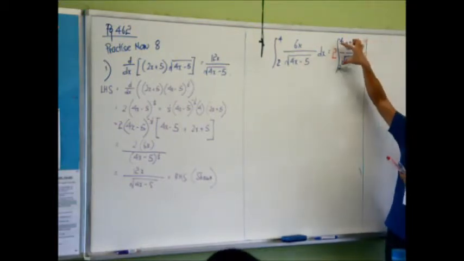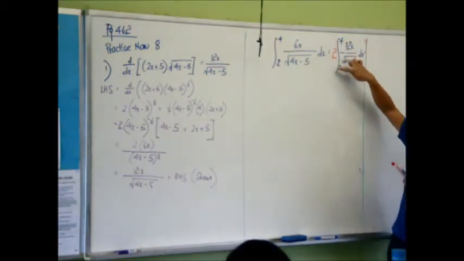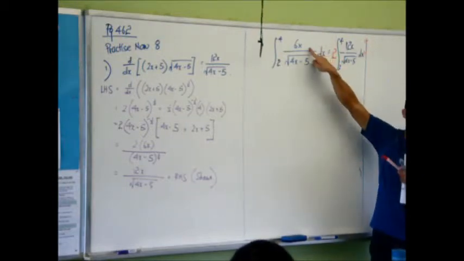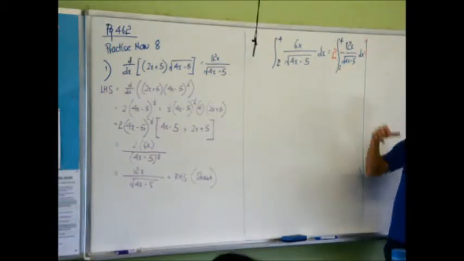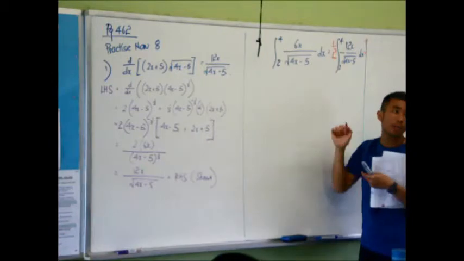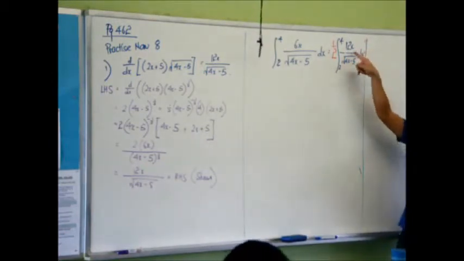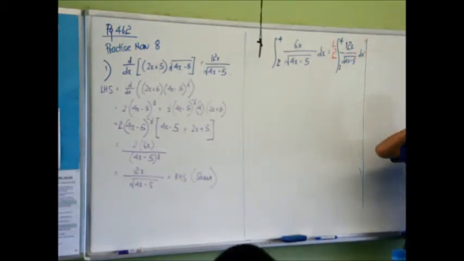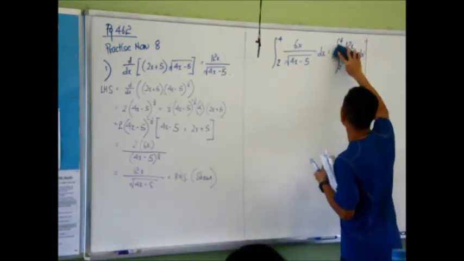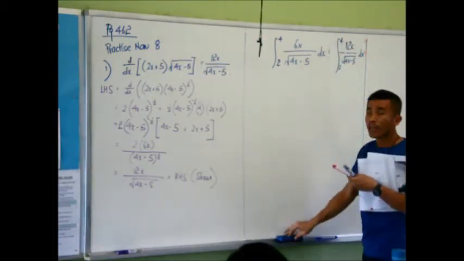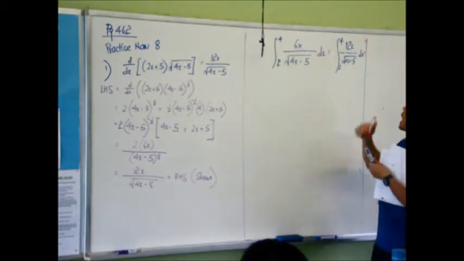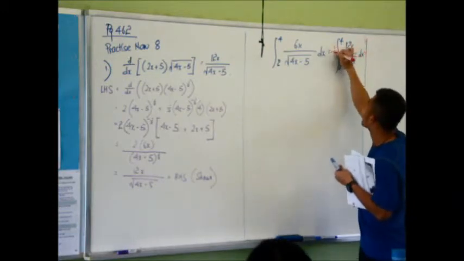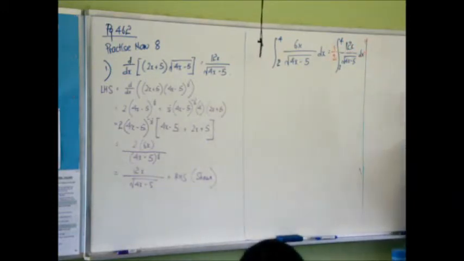So I need to introduce a constant over here such that when you multiply by 12x, I will get back 6x. Make a good guess. What would that number be? Okay? If you cannot multiply by 2, you must tell yourself you multiply by half. You will want to divide 12x by 2. But you don't write divide, you write as multiply by half. Can see that? I would like my 12x to be divided by 2 to get 6x. But I don't write divide by 2. I write multiply by half as a multiple.